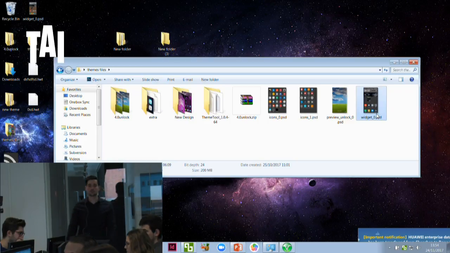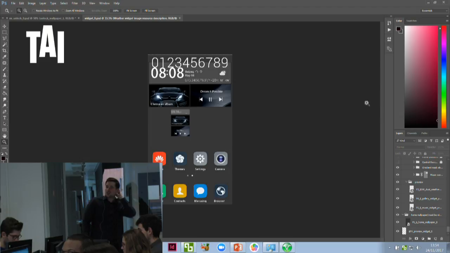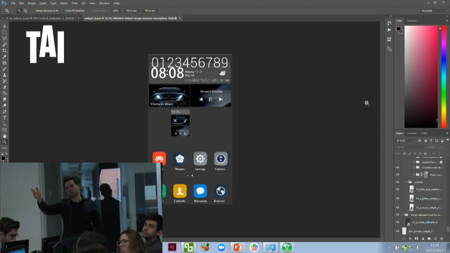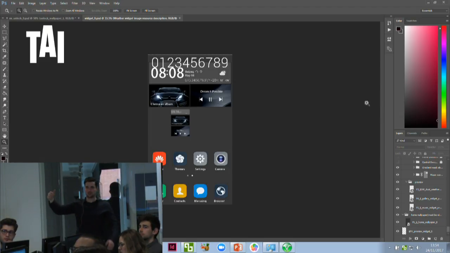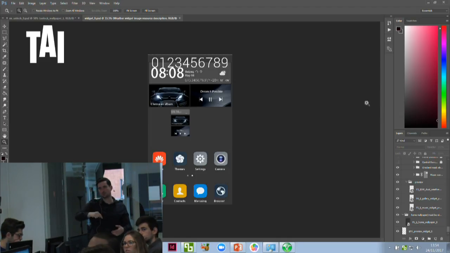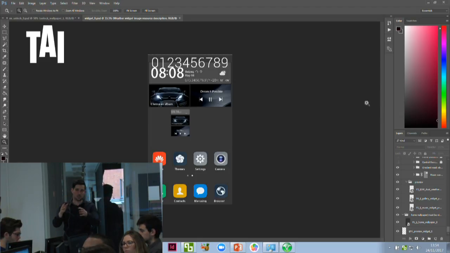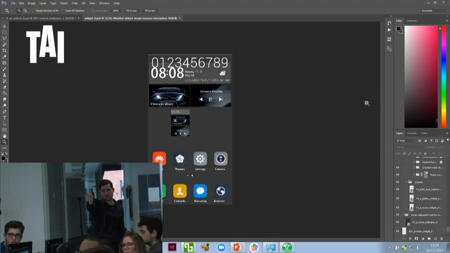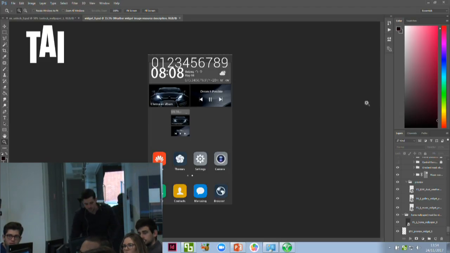Everyone can see this file? Yeah? So you open the file, and this one is a little bit tricky because you have many options. As you can see, you can customize, for example, if you are listening to music on your phone, you can customize the background, you can have some photograph, you can customize the icons, the pause menu, the forward, the backward, so you can customize pretty much everything that you see here. So let's think about the photograph first, okay? You can also customize the icons because we are seeing the icons in there.